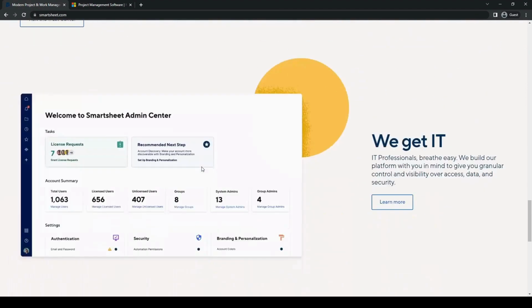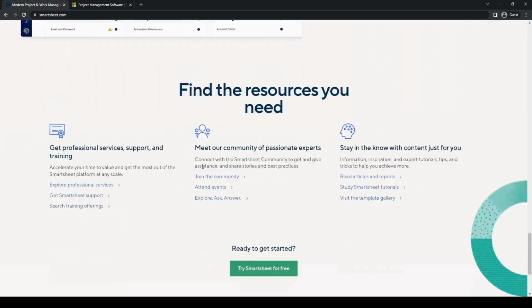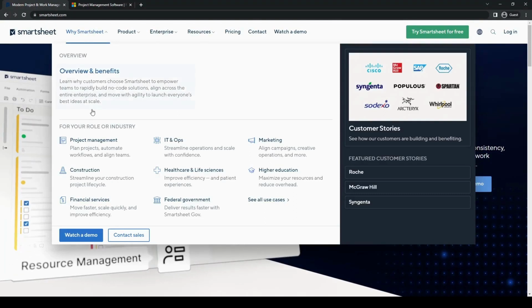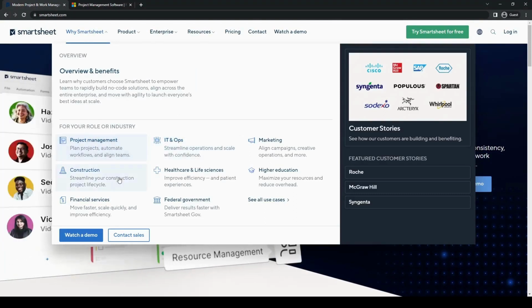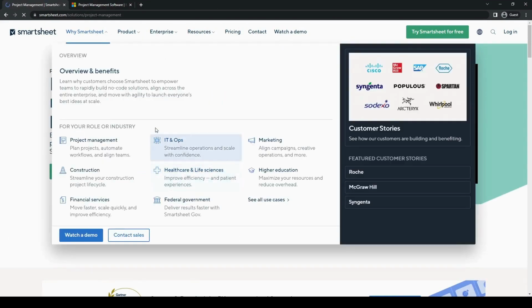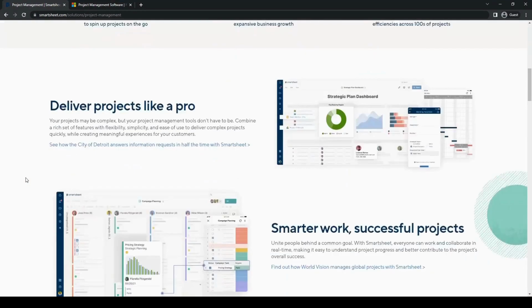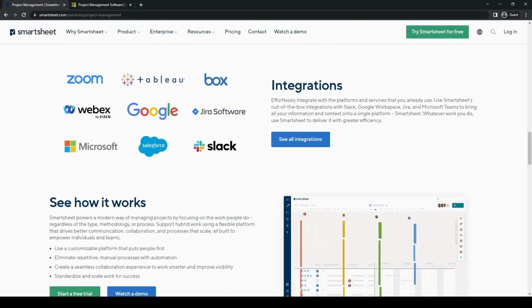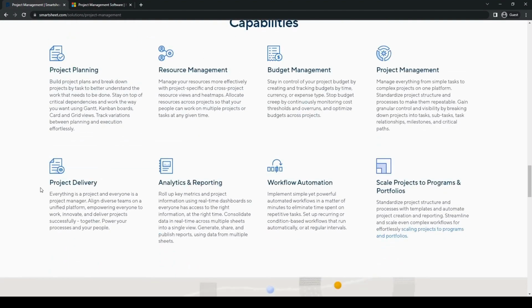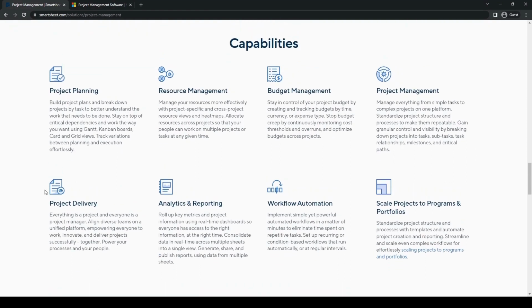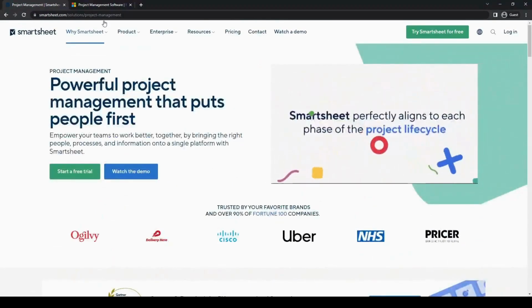One of its standout strengths is the ability to create interactive and dynamic sheets, providing a flexible and intuitive approach to project planning. Smartsheet also offers integrations with other popular tools, enhancing its compatibility and extending its capabilities. However, its dependency on spreadsheets may present limitations for more complex projects, and certain features might require a steeper learning curve for newcomers. Now that we've covered that, let's explore Microsoft Project.